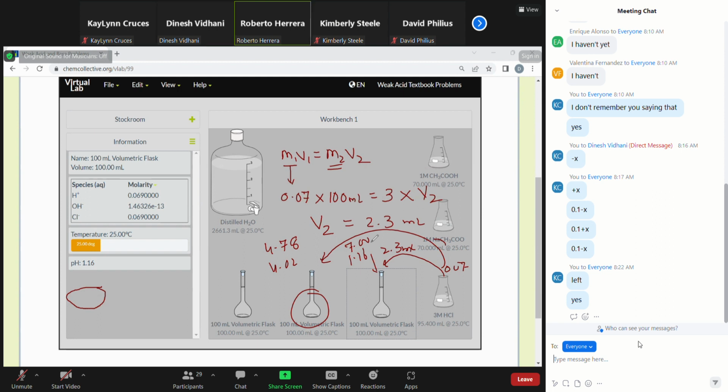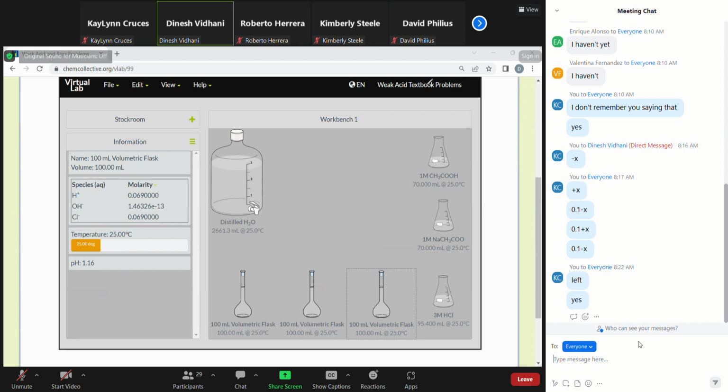Professor, could we go over the math, what it would be like for just water, adding 2.3? Oh, absolutely. Yeah, absolutely. It's a good question. Let's do that. So when you added 2.3 milliliters into that, what was the concentration in this one?